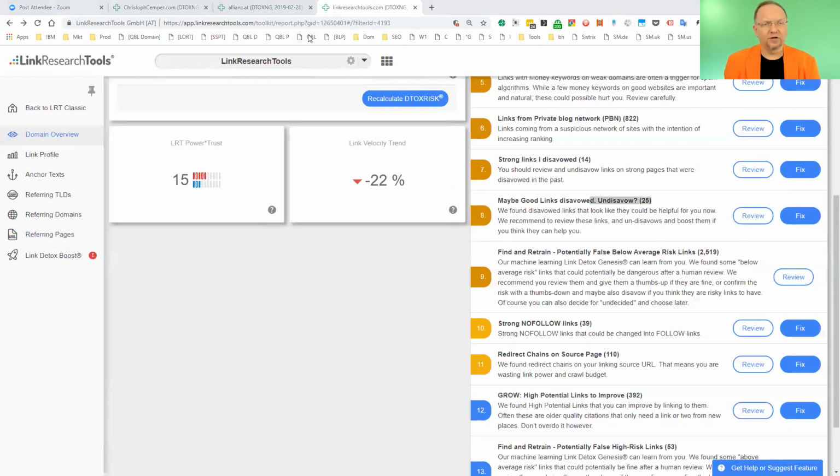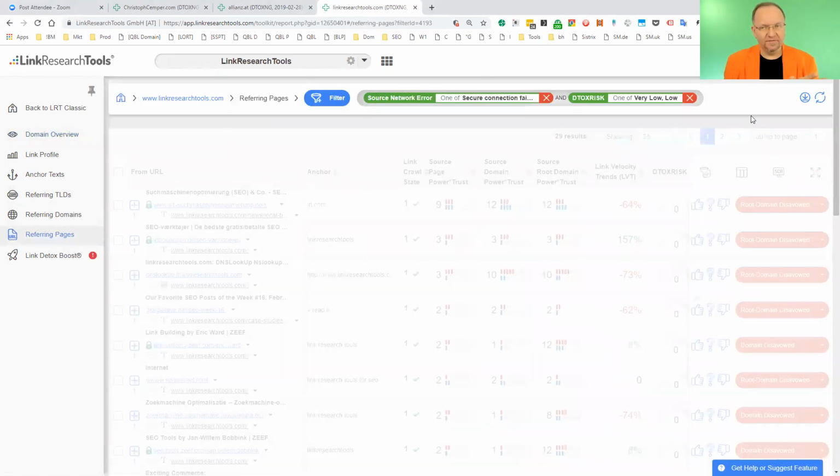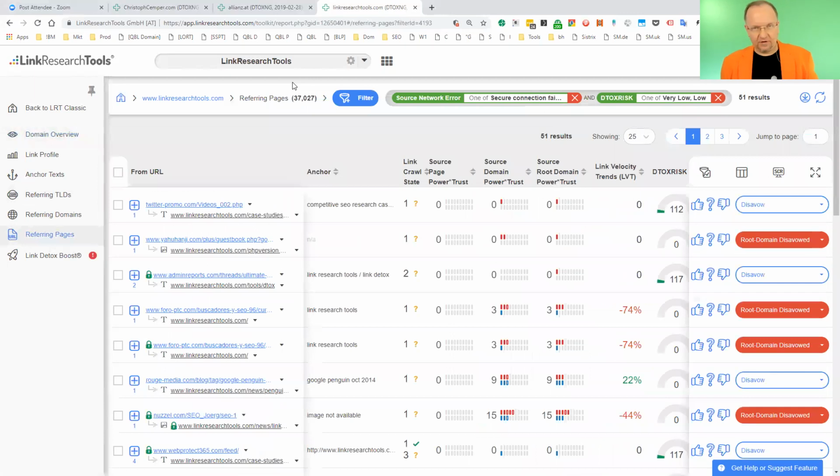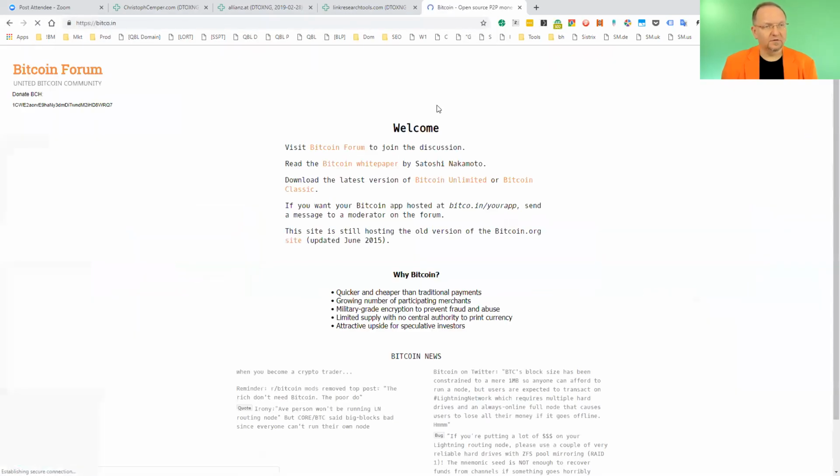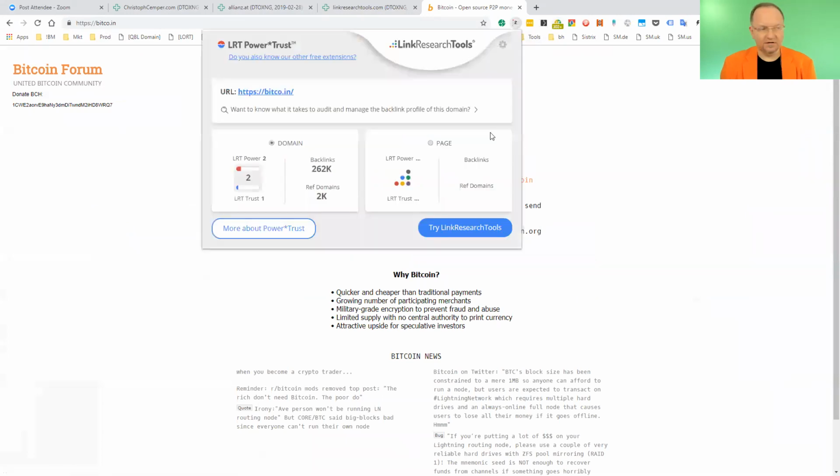You're probably referring to the pages that we list here versus the overall raw link data that we have. So when you have a domain, I think that's Bitcoin. I'm not sure if it's this one. Let's see. Free Bitcoin. Thank you, Nikhil.